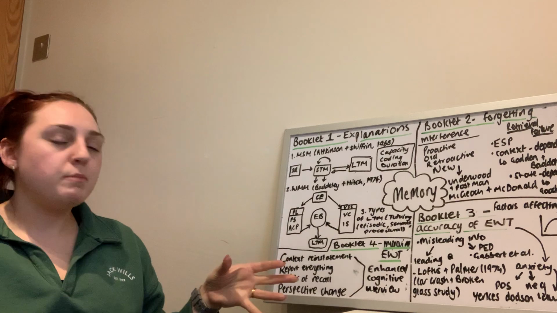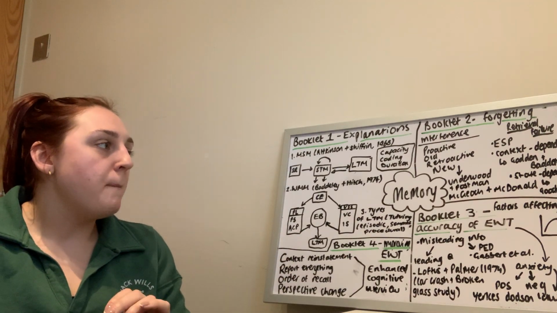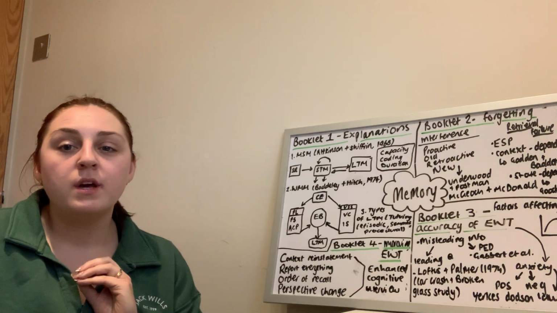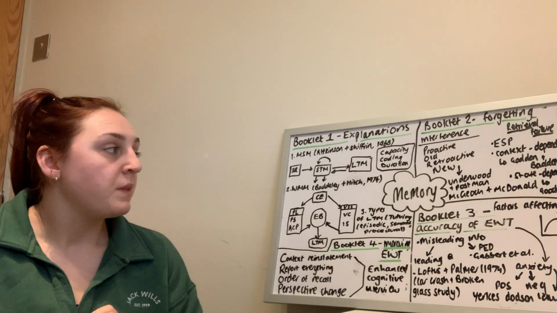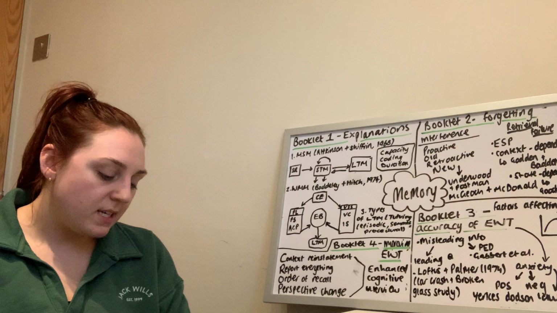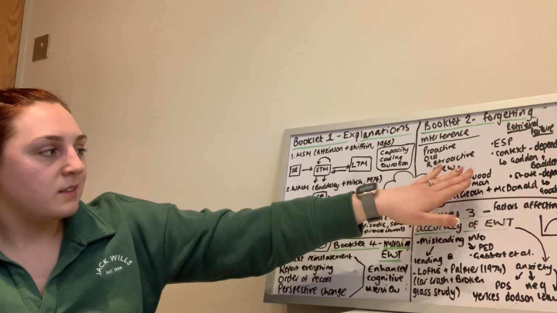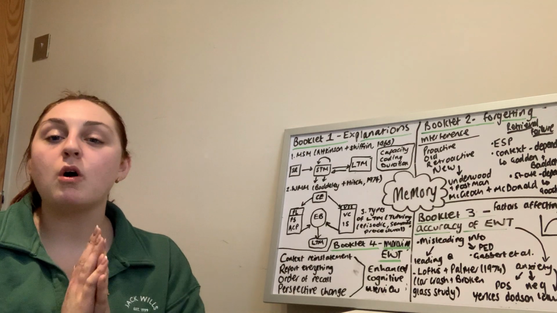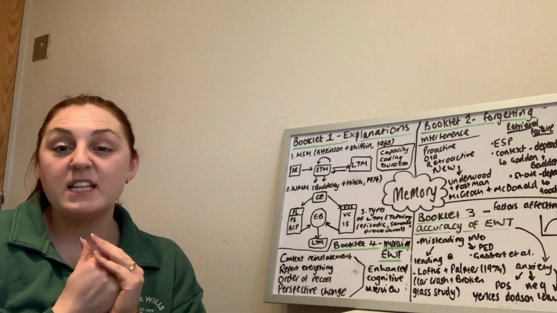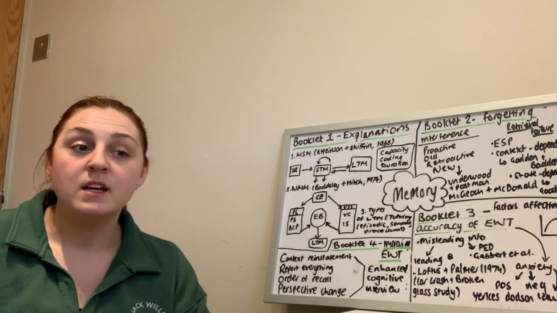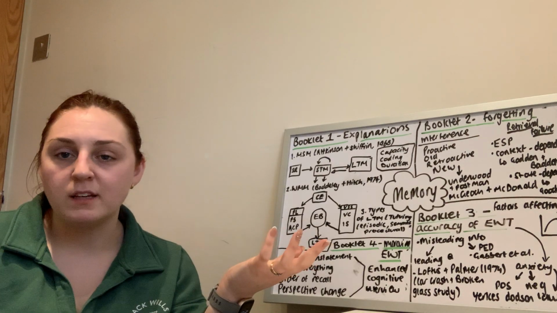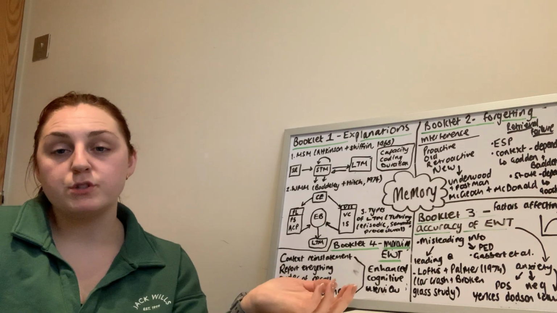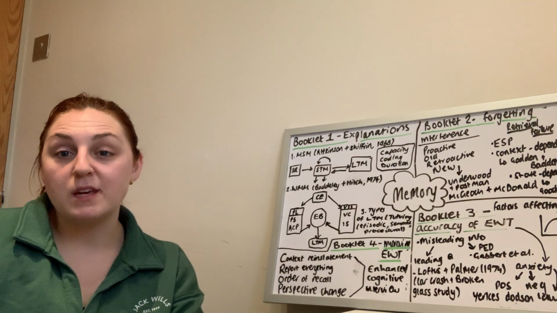Now, an easy evaluation point for that, again, not going through the AO3 now, is that a lot of the information from the research studies for forgetting is very much based on lab experiments and artificial material. There's not a lot of realistic research evidence that will suggest that these things are relevant to real life. So, for example, Gordon and Baddeley's diver study, those two contexts are completely, extremely different. It's very unlikely you can generalise that same idea to learning in one classroom and recalling in another. Okay, so that's an easy evaluation point to bear in mind when talking about interference or retrieval failure, is the methodology that's been used around those studies.